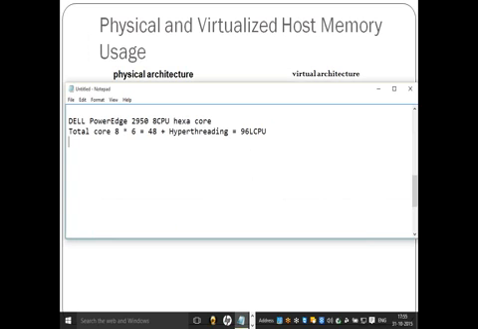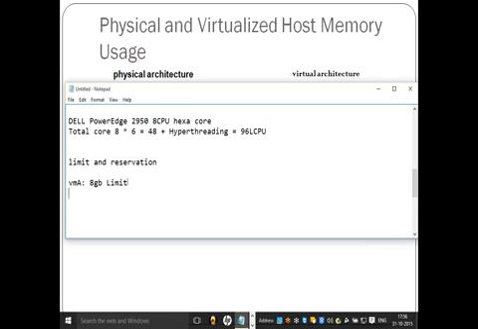So when we assign resources to a virtual machine, we need to understand what is limit and reservation. For example, I create virtual machine A with 8 GB of memory. It means I'm defining a limit of 8 GB for my virtual machine.